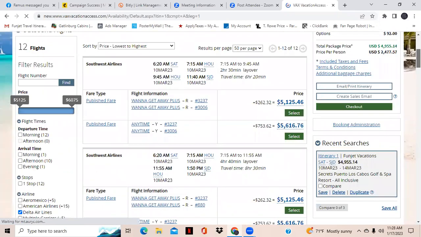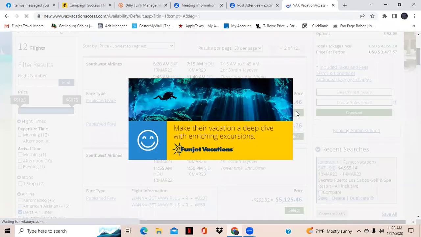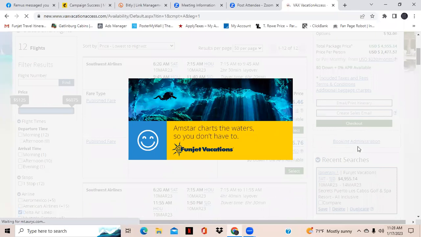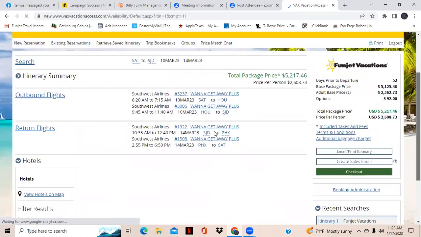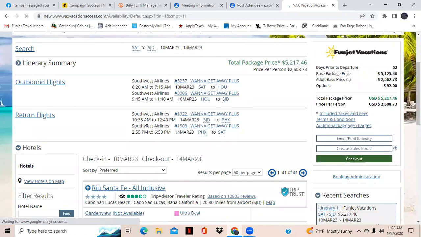So you can filter things out. I want to go ahead and select this particular flight here as our outbound flight. And we're going to go in also and select our return flight and modify it, okay? Okay, so 10:35. All right, so that's fine. The return flight is fine.